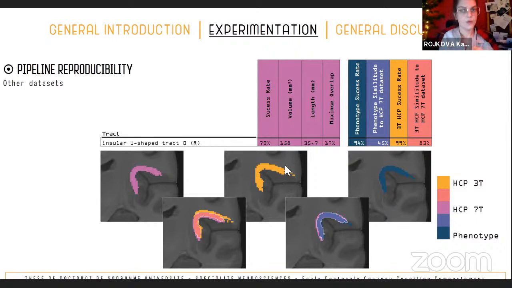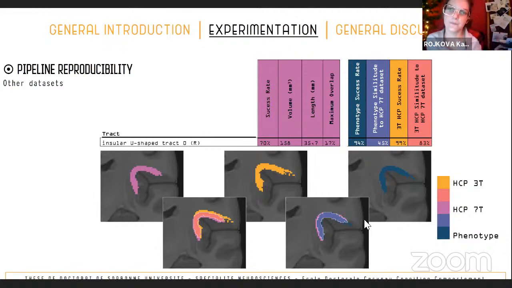And we also wanted to compare it to another cohort with completely different participants, different subjects, to make sure that the differences that we see between the purple and the yellow are not hidden by the fact that the participants are the same, because we expect a higher level of analogy between the findings in the same people. I don't remember if I said this. This is the phenotype cohort, a small French in-house cohort that we used for comparing. The result of the comparisons you can see on the line below. To assess the differences or the similarities, we check the overlap between the thresholded mean maps.